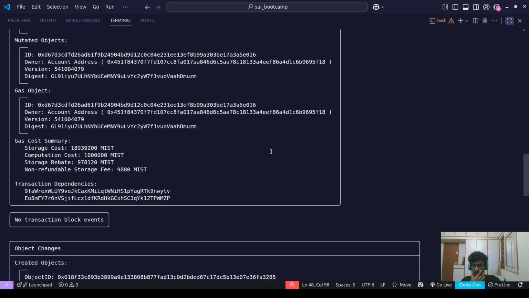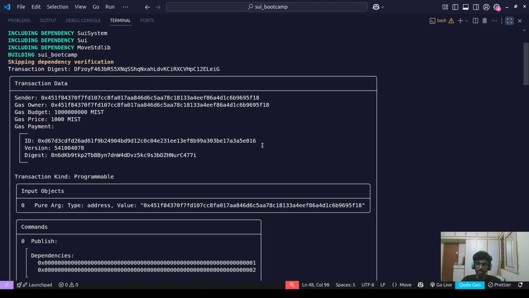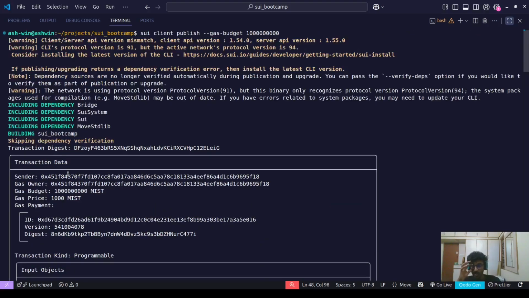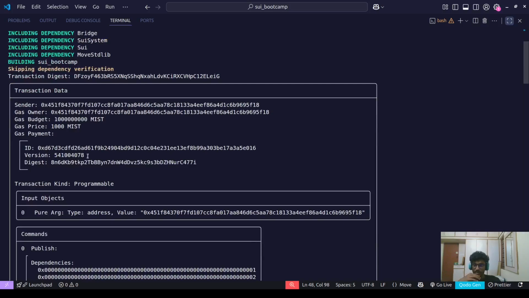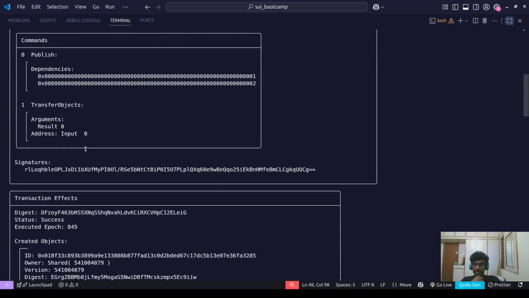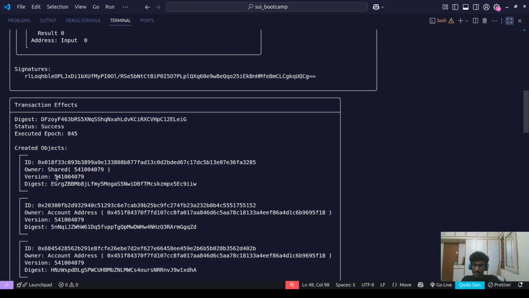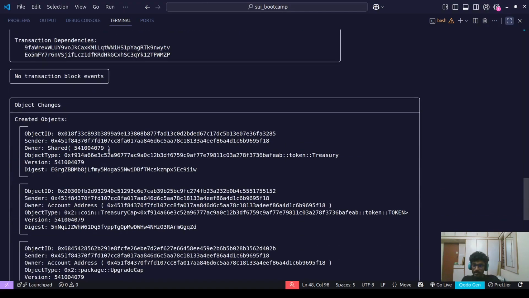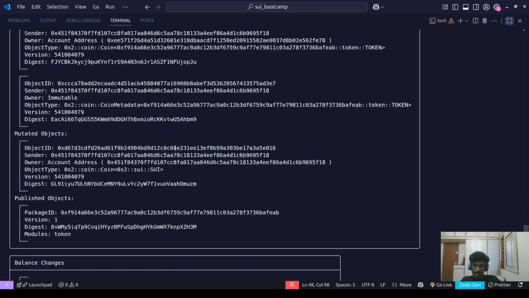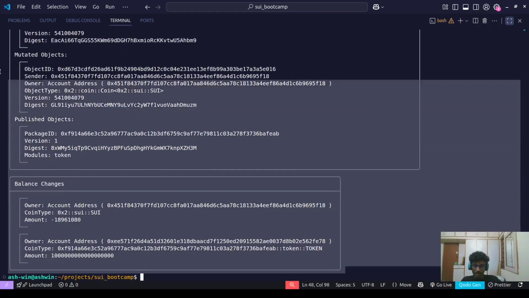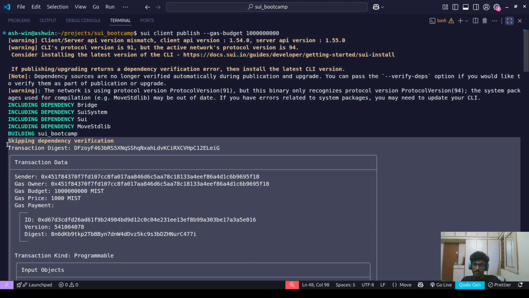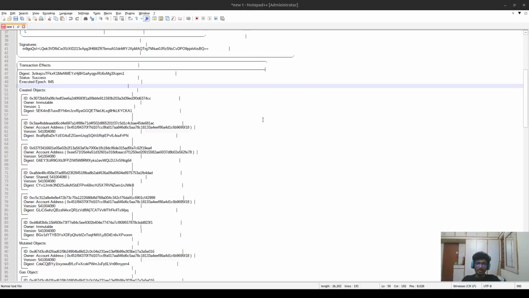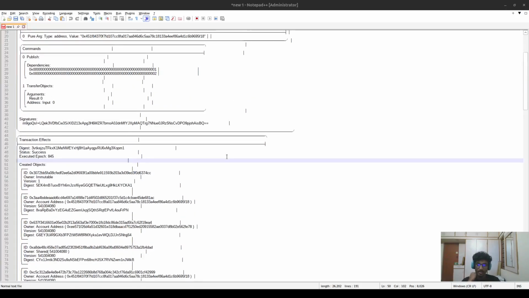Okay, let me walk you through this transaction digest, not entirely, because it has lots of stuff in it. It's already a lengthy video, so let me go through the main ones. Here we have an object called the upgrade capability. I've just copied the transaction digest from my second monitor to this primary one.